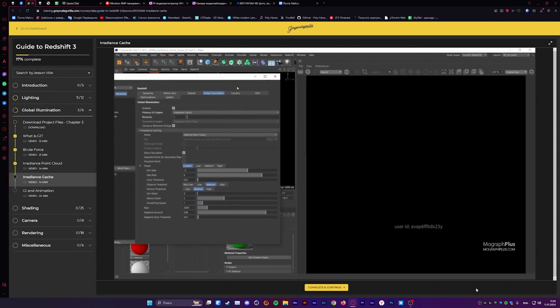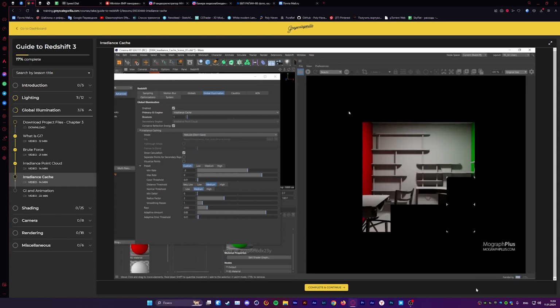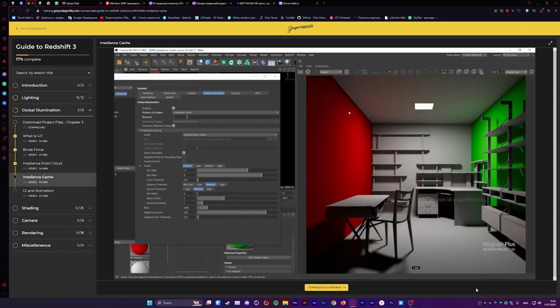Take a render and see what we get without changing anything else. Irradiance cache, as mentioned, is created in several passes. Right now, based on our current Irradiance cache settings, we are using 4 passes to generate Irradiance cache. As this is a simple scene, that process is very fast. We can decrease or increase the number of these passes using these min-max rate values.